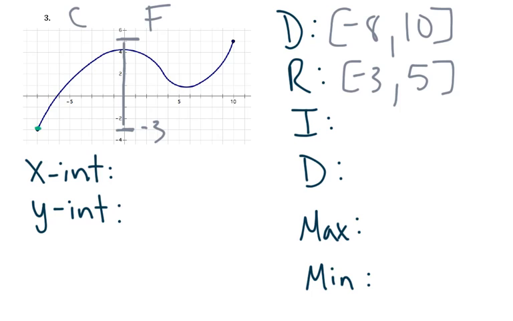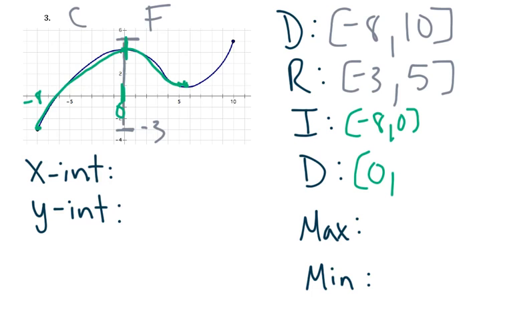Well, we start right here at -8. We're going up, up, up till about probably 0. So increasing from -8 to 0. Then we start decreasing, right? From 0 down to probably about, we'll say 5.5. You could go 5 or 6, I'd accept either one. But from 0 to about 5.5, we're decreasing.